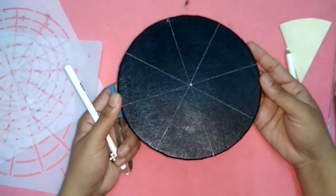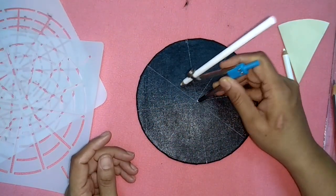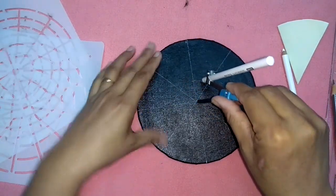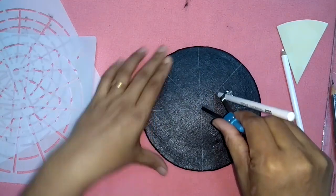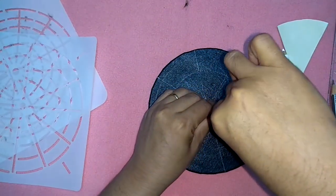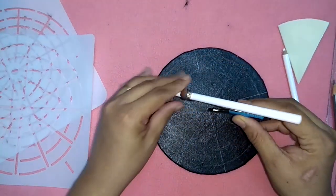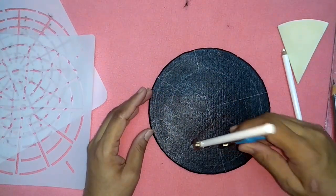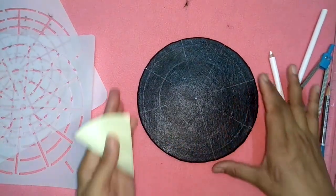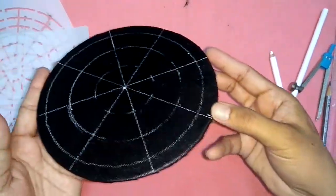Now when you have these lines drawn nicely, you can easily use a compass to make smaller circles. It depends on what type of design you are going to make, how many circles you need to draw. If you want some leaf patterns here, there are ways to draw the leaves like this. But today I am going to cover a very simple design, so I have just drawn it like this. Hope it is visible.